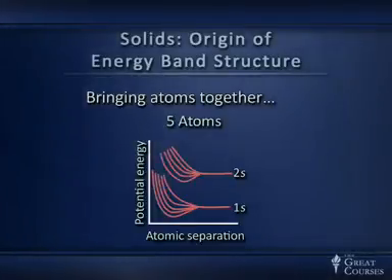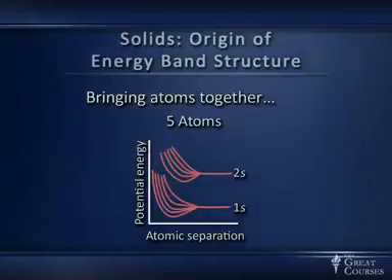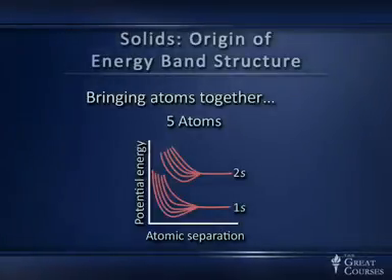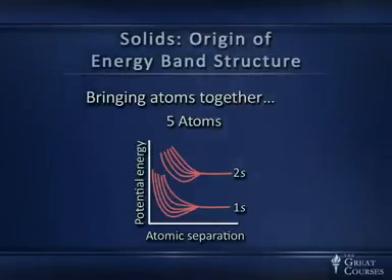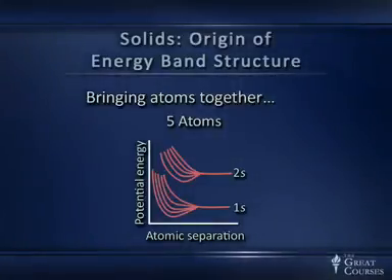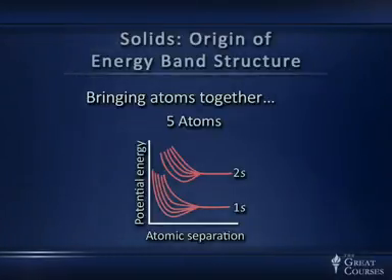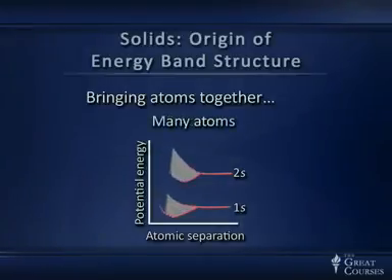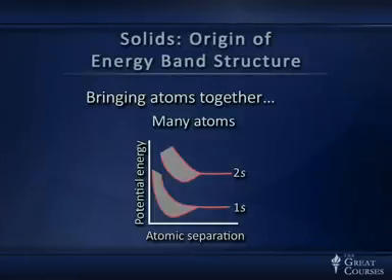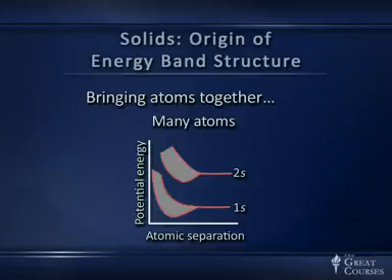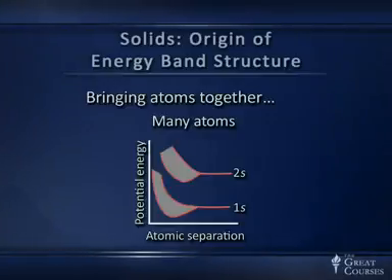Now, solids, as opposed to molecules, are not made of a few atoms. They're made of zillions of atoms. A typical macroscopic-sized object, like a grain of salt or a brick, has somewhere on the order of 10 to the 23 or a few more orders of magnitude number of atoms in it. So when we bring that many atoms close together, we get many levels of these splitting, and we get basically a band of available energy states that are available to the electrons in that solid. It shows just a continuous band shaded in gray.